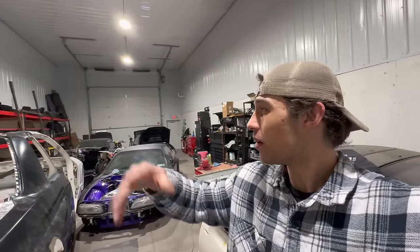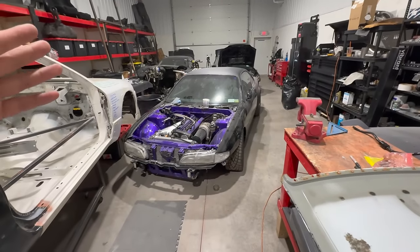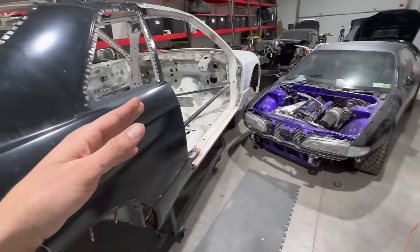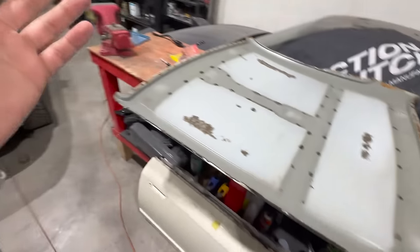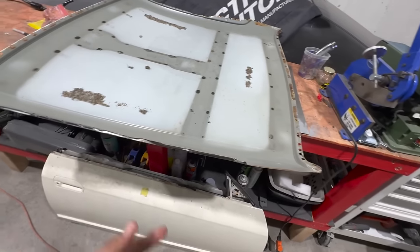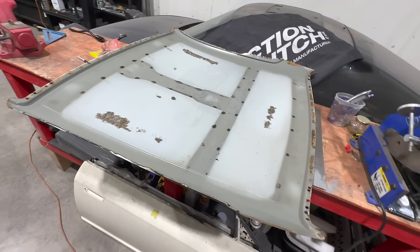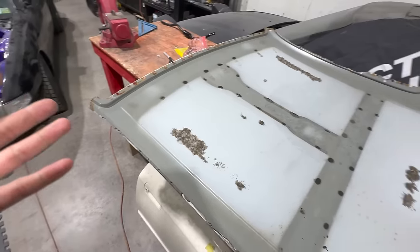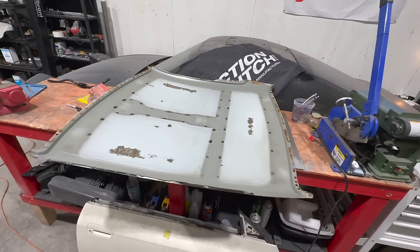Today we have the last, I guess, panel repair or panel installation, whatever you want to call it. So big day. It's always a big day over here. We've knocked out our customer work for the day, and we're gonna hop back into our GTR. I was gonna get this thing on the rotisserie right now, but then I figured I might as well just get the roof at least welded in while it's on the cart, just while it's in a relaxed state. So let's go ahead. I'll walk you guys through the whole procedure and what we're about to do here. Let's get this roof done.